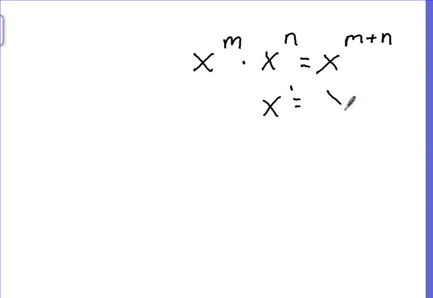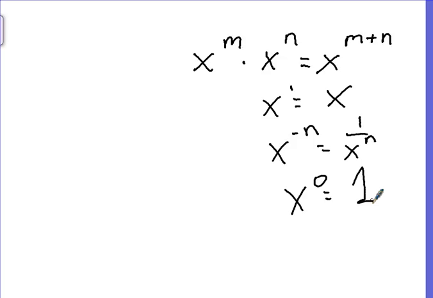Here we go. The power rule for exponents is the first part of today, and we'll do that for a quick review. If you recall, the product rule of exponents goes like this: x to the m times x to the n equals x to the m plus n. Remember, we add the exponents when we multiply them. And we said x to the first power just equals itself. We said x to a negative power equals its reciprocal, right? This is all review. And anything to the 0 power equals 1.